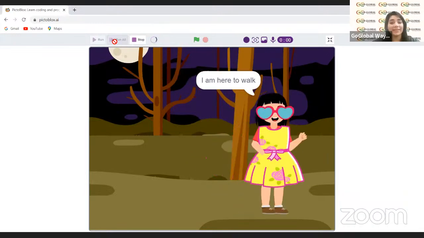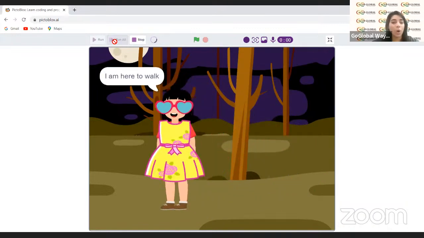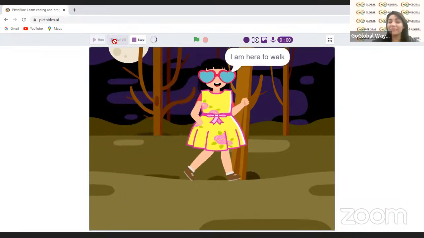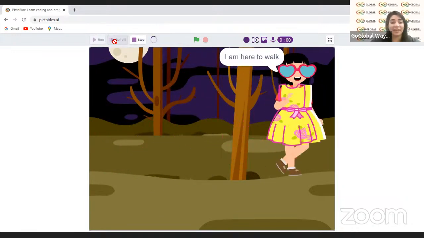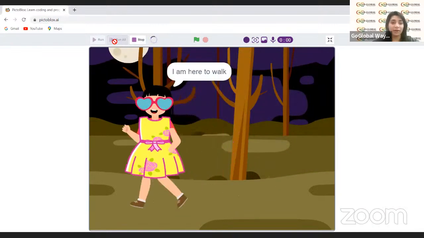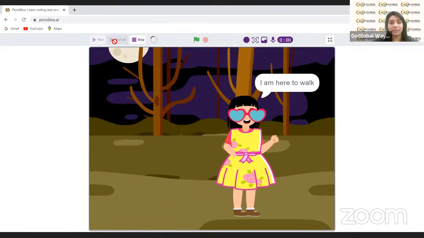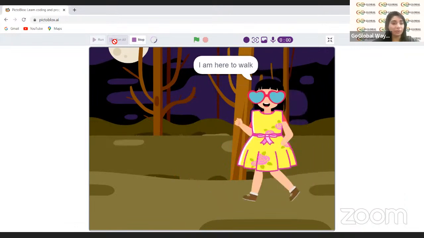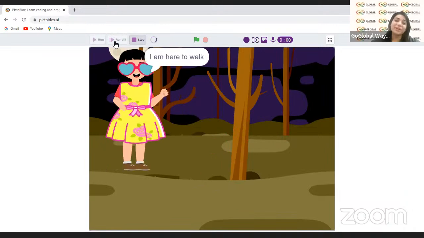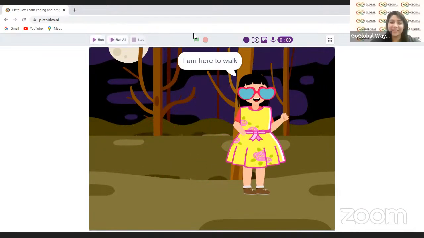As you all can see, Hazel is saying, I'm here to walk, and she is walking continuously. See? And this looks amazingly great because Hazel is walking with the same character. And many of you definitely wonder how the frock and glasses walk together, right? So we will learn this concept as well. Don't worry, because you are here with us, and let's get started.